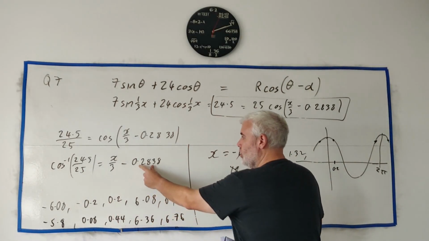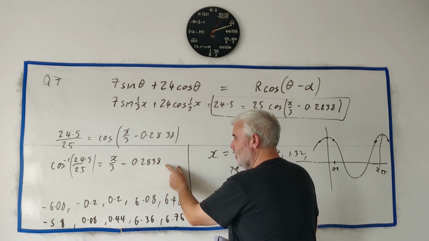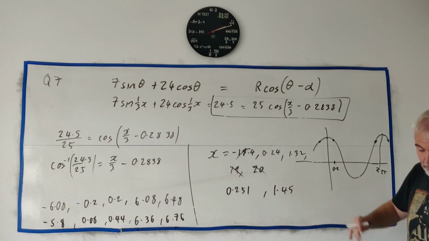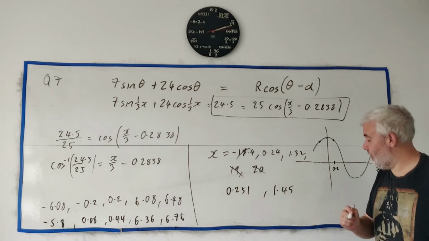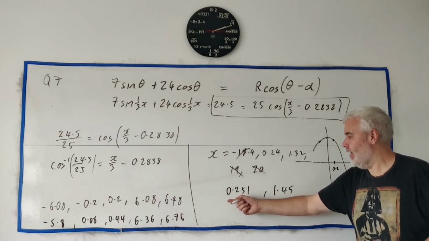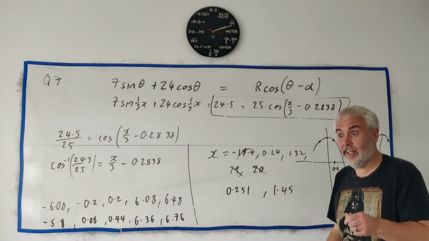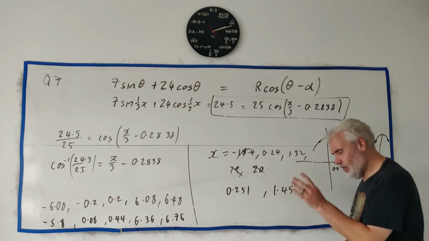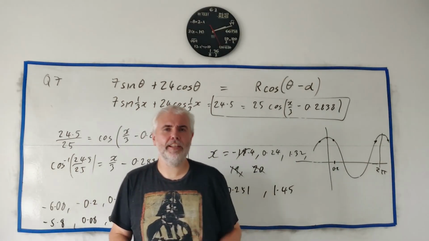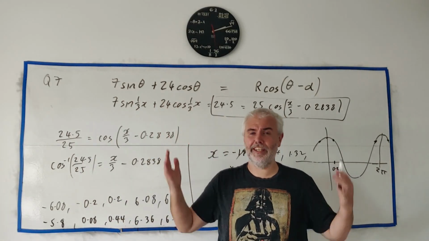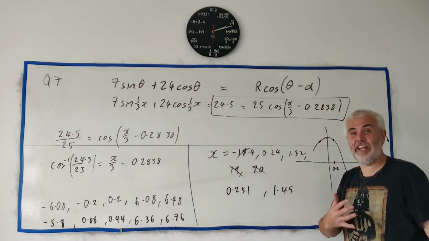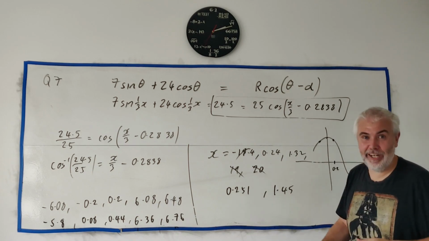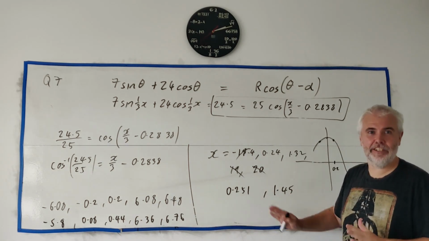So that is 0.2 plus 0.2838, then multiplied by 3 gets 1.45. Again, that's 3 significant figures. That's why this is 2 decimal places and this is 3 decimal places. I think they will take a mark away if you only put 2 decimal places here. If you put 3 here, you're fine. I'm tempted to tell students just always put 7 decimal places because they don't take marks away for being extra right, but they do take marks away for not putting enough down. Anyway, that I believe is the correct answer here.